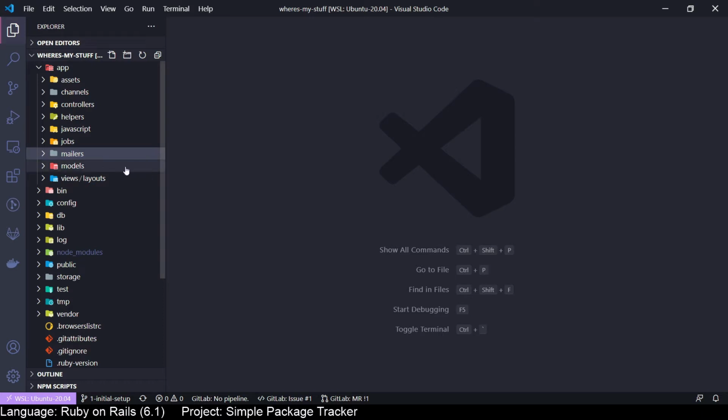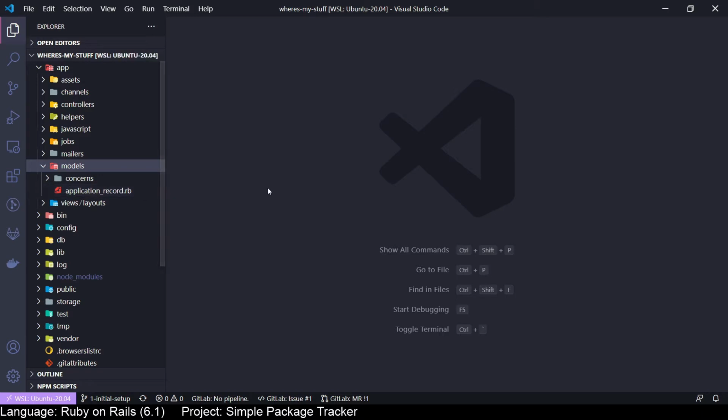Models. This is a big boy directory. This is where your data goes, in terms of, if you have a user model. Well, I just called it a user model. Spoilers, you're not going to have a model.rb in here. Or no, a user.rb in here. This is how you define what a single instance of a user is. We'll be messing with this very shortly.